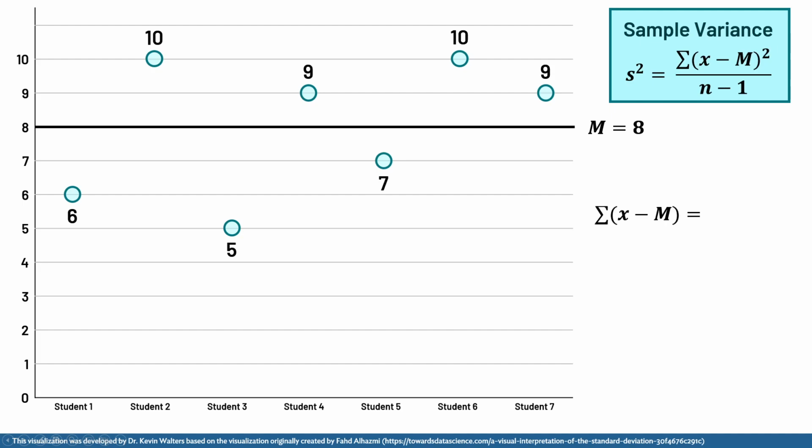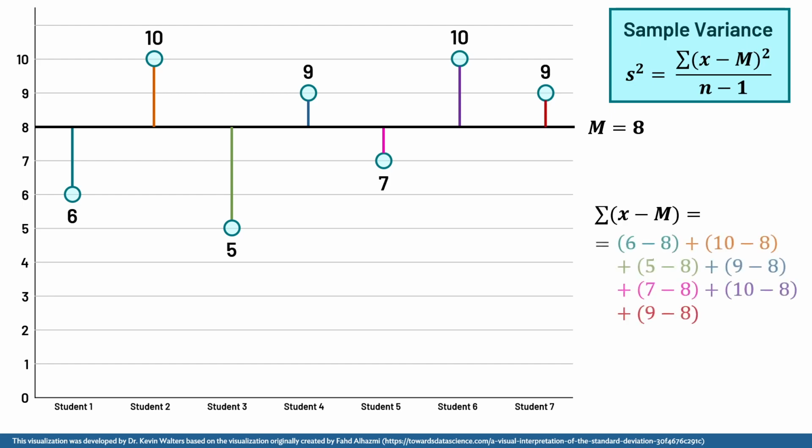And so we can go ahead and visually depict that here with these lines, right? And so we've done all that. And so this is representing, if we just ignore the square for a second to conceptualize this, the sum of these deviations is represented right here, right? And so 6 minus 8 is -2, right? And so -2 represents the deviation of this x value from the overall mean.